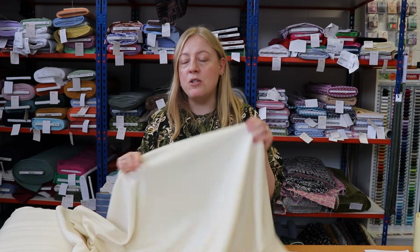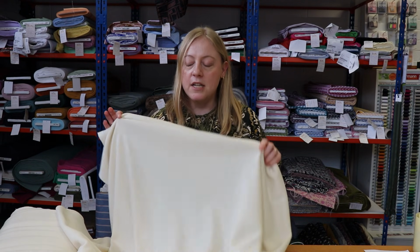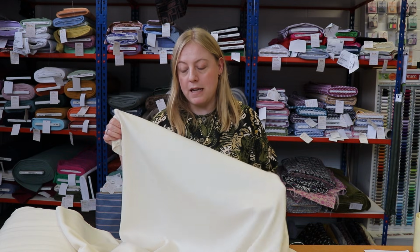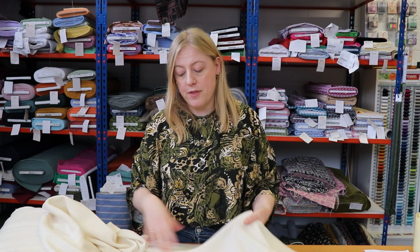But being the fact that we're doing February pattern and fabric pairings, we still need a cardigan, right? So we're going into spring, we're looking forward to spring, but we definitely still need a cardigan. So Lisa thought it'd be great to include a cardigan in this pattern picks video, and I completely agree with her.